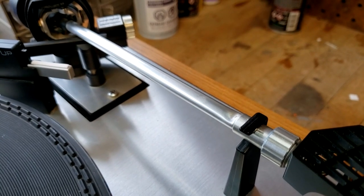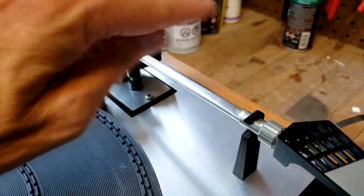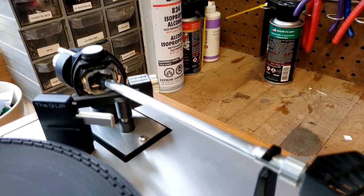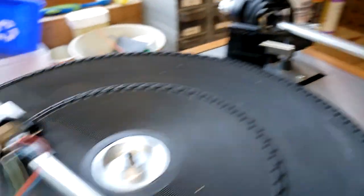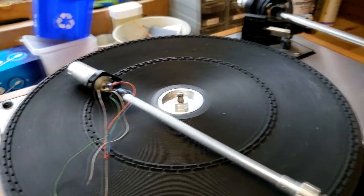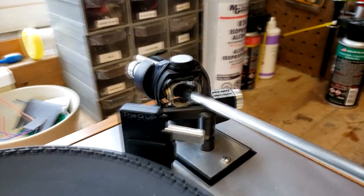I think what happened was it probably dropped a lid on it or something when it was in the tone arm holder here, because I think all it did was dent it, but it didn't actually bend the tube. Nevertheless, I'm going to be replacing it because I got this one at a reasonable price. I think it was like 80 bucks, and then I had to pay a bit of duty here in Canada. I think it was like 18 bucks for duty or whatever.